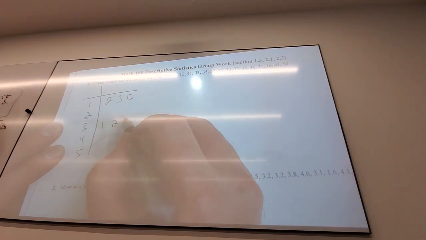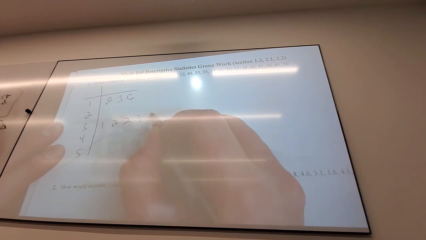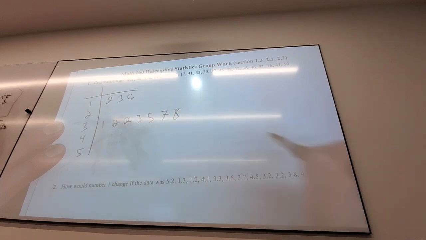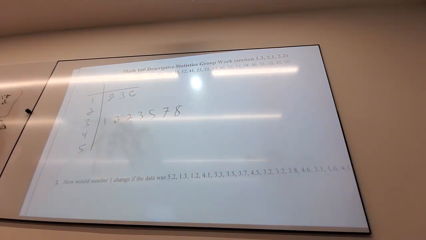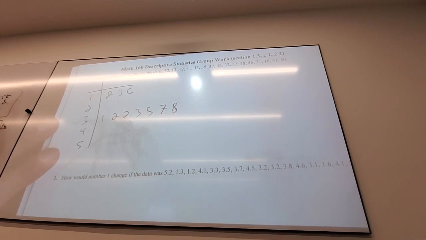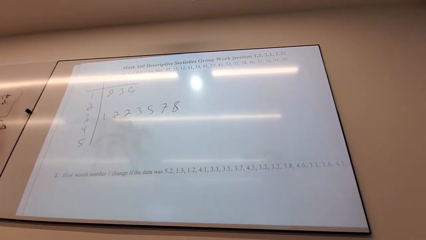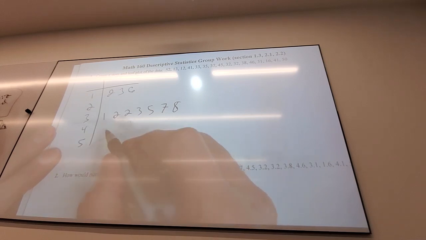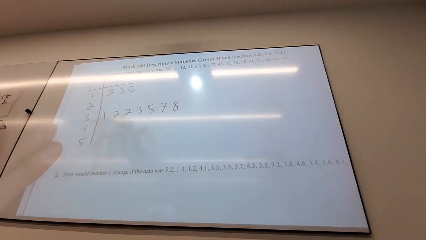3. What do you got? 31, 32, 33, 35, 37, 38. Okay, I think that's it. Do you have to go in order? Doing it live, technically no, but it's not a bad idea. This is a really nice way to order a whole set of data because you're focused on just the decades, right? So it makes it a little easier to sort. You didn't have to sort it, though. You're fine if you didn't.